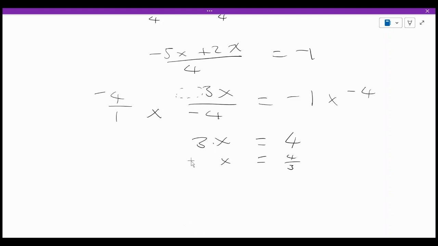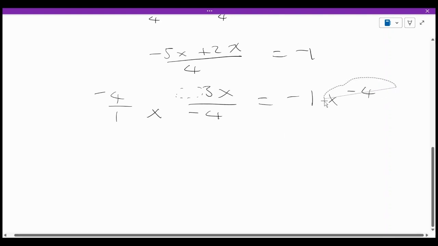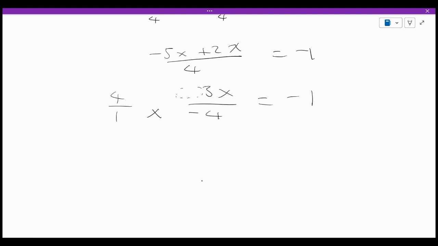But what if we didn't take that route? What if we just left the 4 and that negative there, we didn't do anything with it? And then we multiply by positive 4, we need to multiply by positive 4 on the other side as well, okay? So negative 1 times 4 is negative 4. Then we are left with negative 3x on the left.